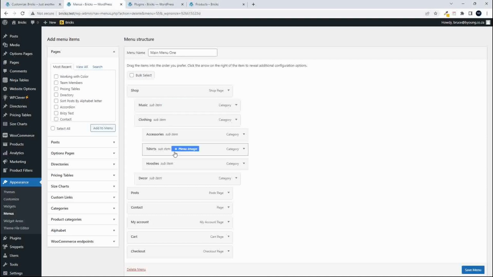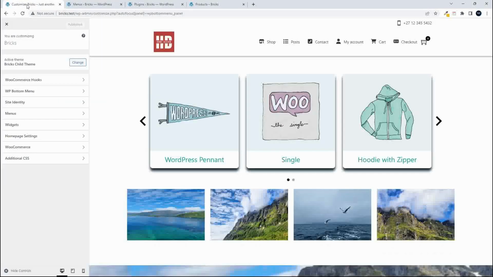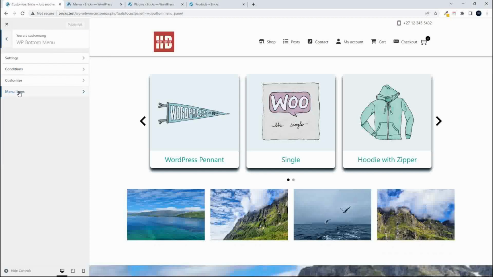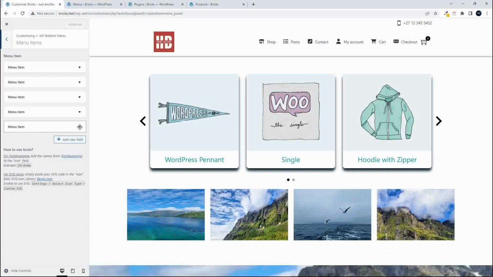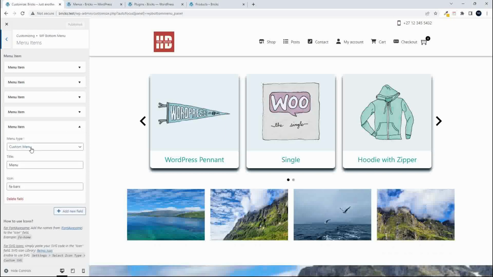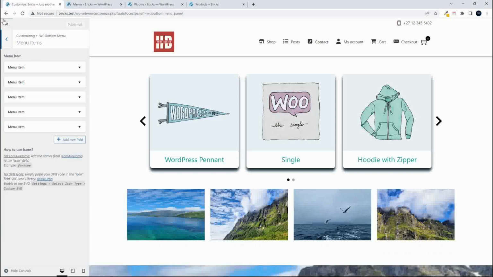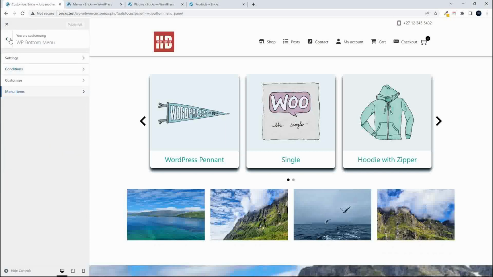When it came to the WP bottom menu, and to access that, you can go to the standard WordPress customize menu, and when you open up the menu, you'll see this option. So simply select the WP bottom menu, and then you can see the menu items. And to allocate a menu to the custom menu position, what you do is you set that to custom menu. What I've done is if I go into the menus in WordPress, you will see that I only have the one menu and it says currently set to WP bottom menu.